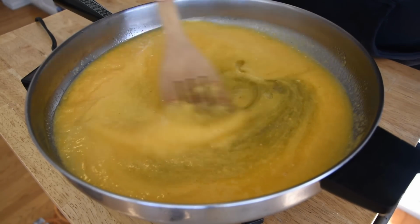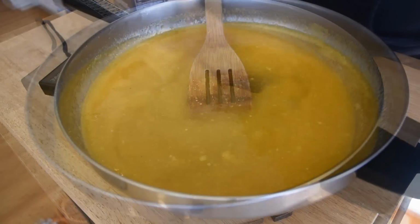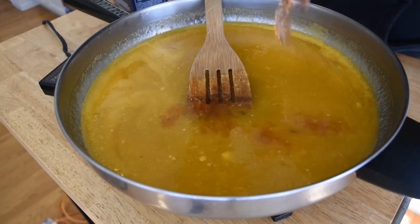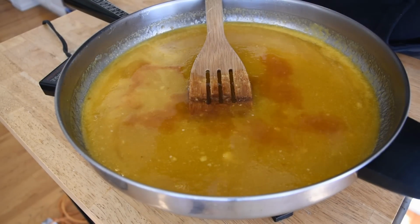Now the only thing left to do is cook it down, turn it into kind of a syrup consistency. I did taste it. Looks like it needs a little bit more acidity, so we're going to hit it with some more of that red wine vinegar. And I think it needed a touch more salt.